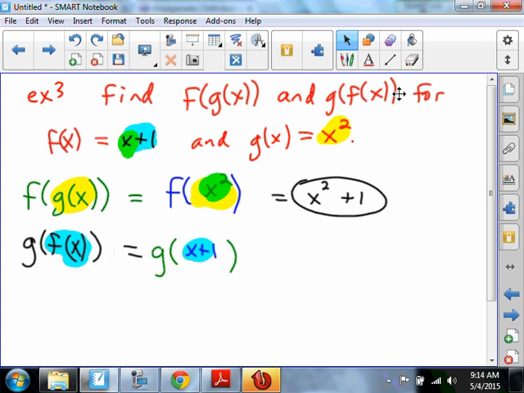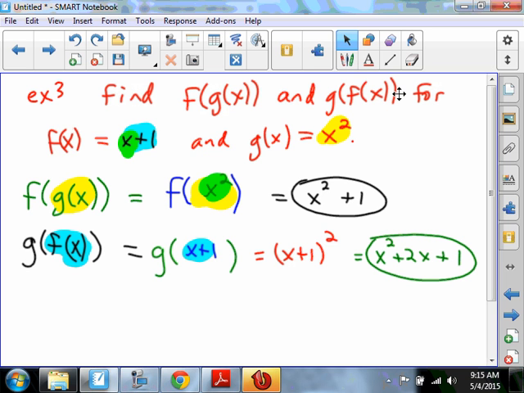We've got to be careful when we do this. The function g says take whatever your variable is and do what to it? Square it. So in this step, we're going to be squaring that variable. I'm going to skip a couple steps, but I hope you get where this comes from. The answer on this one is going to be x squared plus 2x plus 1. If you don't know where that came from, we have to expand that. We have to FOIL x plus 1 times x plus 1, and we get plus x, and that's where the plus 2x in the middle comes from. What do we think? Got the idea? Now, that looks a little intimidating at first, and there is good news. You want to know the good news? The calculator can do this with numbers for you.